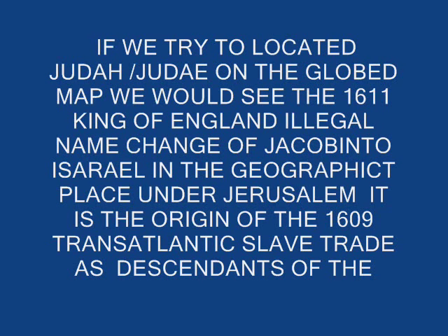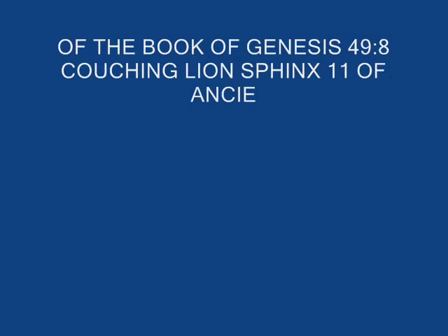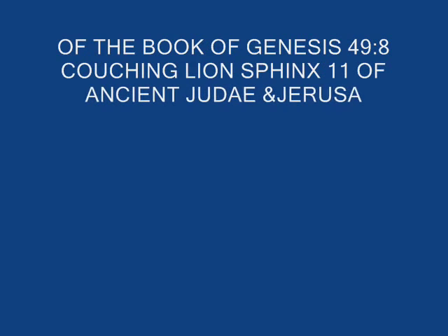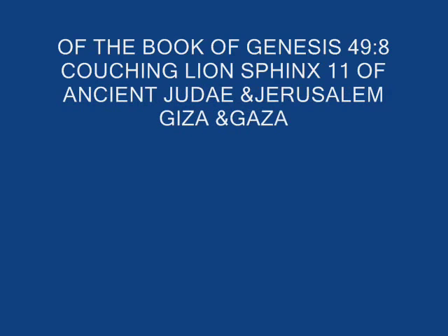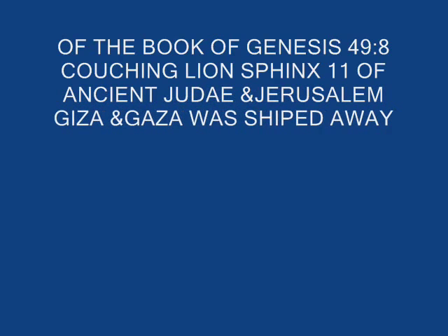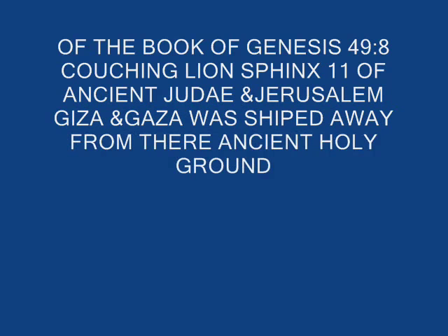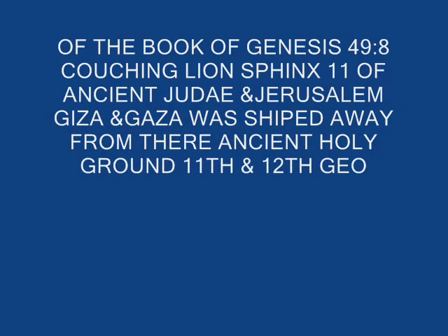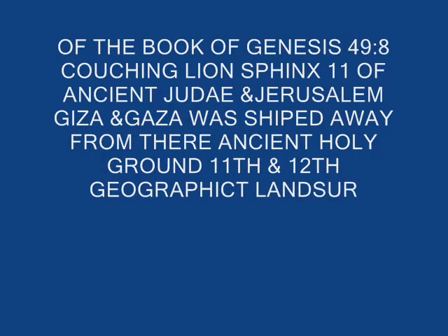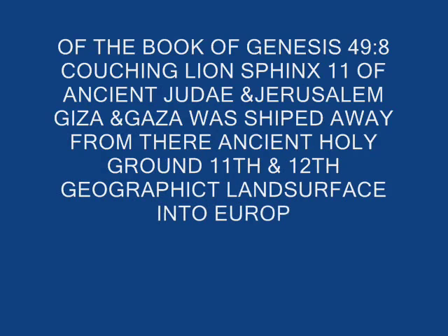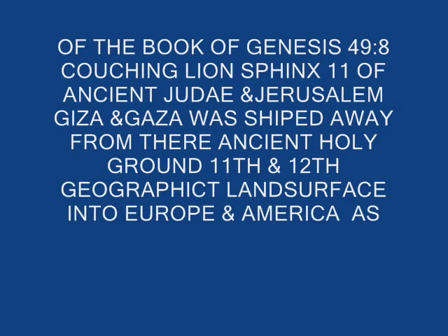He appointed 72 Greek and Hebrew scholars to fly to the 12th geographic African continent land surface line, which is the African Giza Sphinx, black man face upon a lion body. And the 12th line is the V-shaped piece of land the news media referred to. Okay, so that 12th line is upon the continent. You've fallen off the North African continent into the water. So that's where the 12th line is. That's why Jerusalem and Judea is the 11th and 12th line on the African continent. So make a note of that.